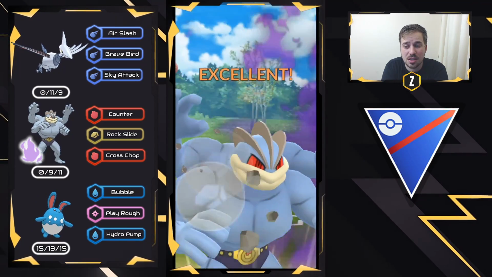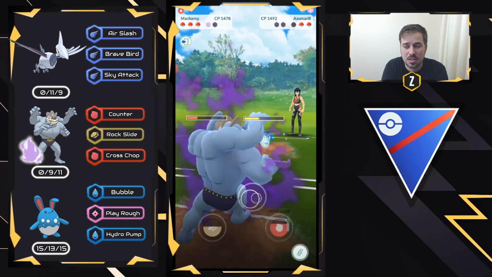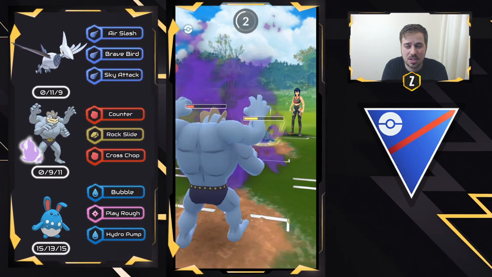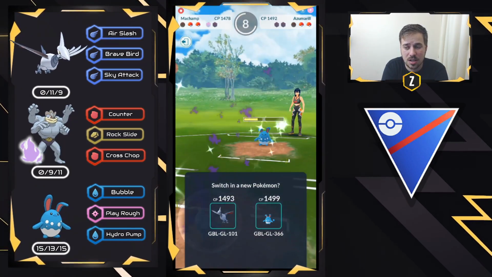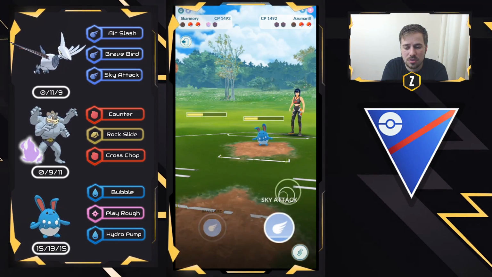This likely will be getting the shield from my opponent, which it does, and then we're going to try to get to another Rock Slide in time. But they do get off the charge move, which is fine. We're going to go ahead and let this go because we still have Azumarill with a shield, and it can handle a lot, and we still have Skarmory as well. So I believe I bring in the Azumarill. No, I bring in the Skarmory.